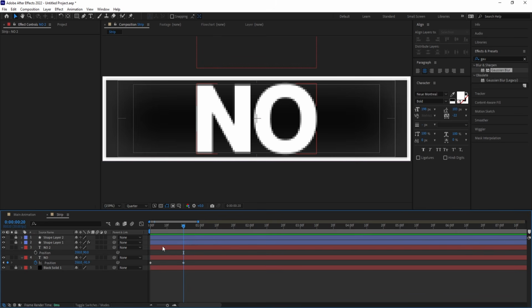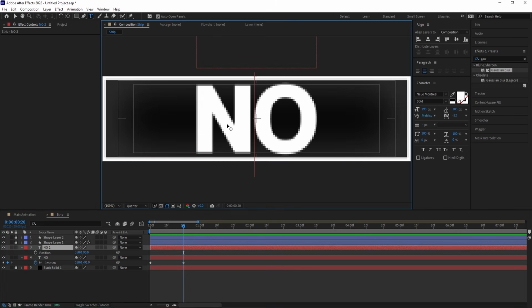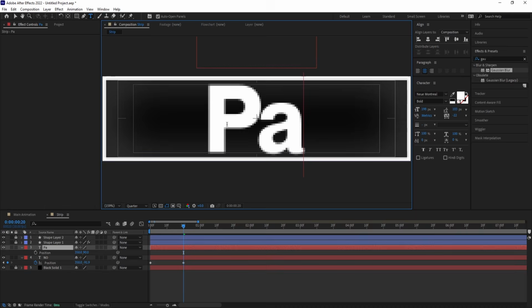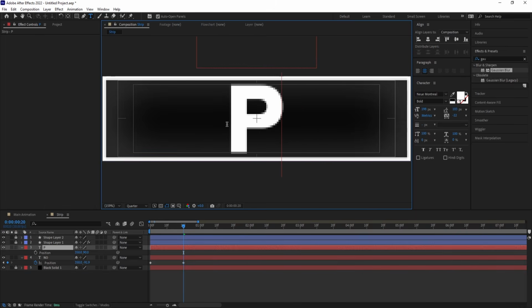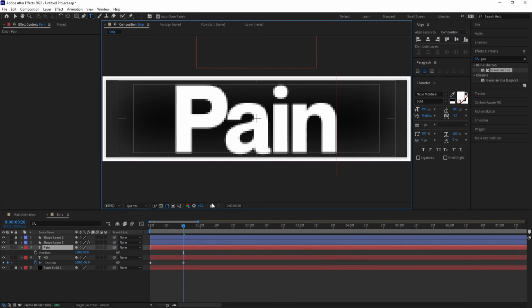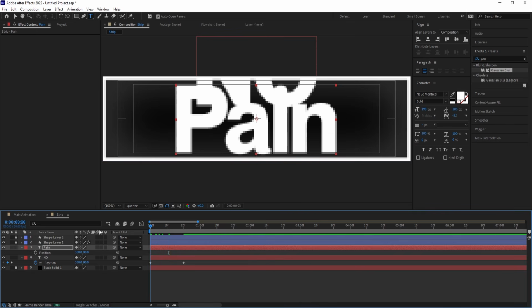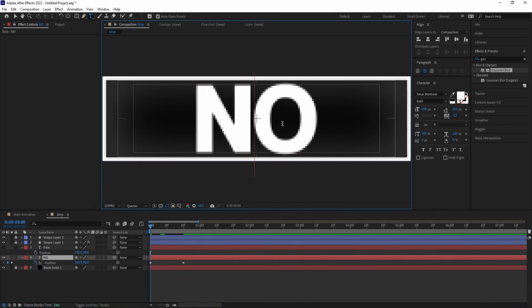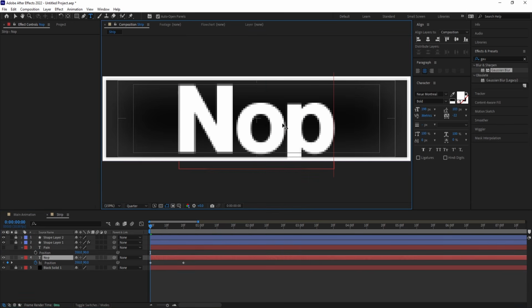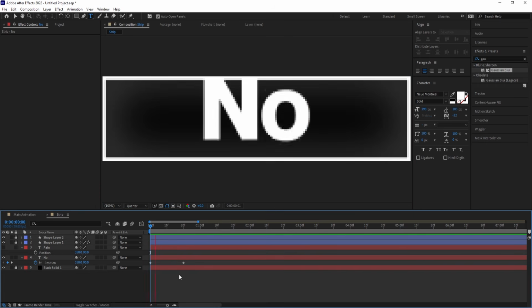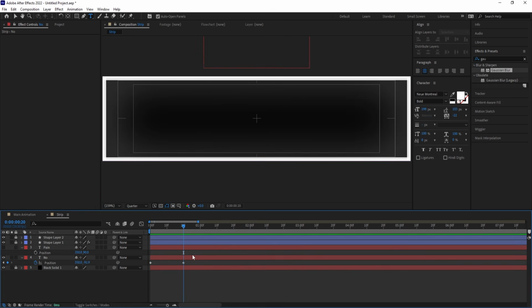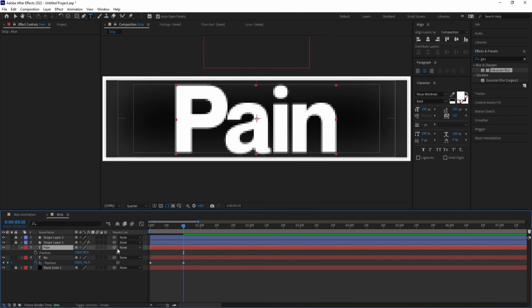Then I'm going to select this second text, and over here we are going to change the text to pane. Also one thing, let's hide this. I don't want all of this text in caps, so I'm going to type no only. Okay, like that. And somewhere around this last keyframe I'm going to select this text and I'll make it apparent with this no. Okay, so we are going to get something like that.